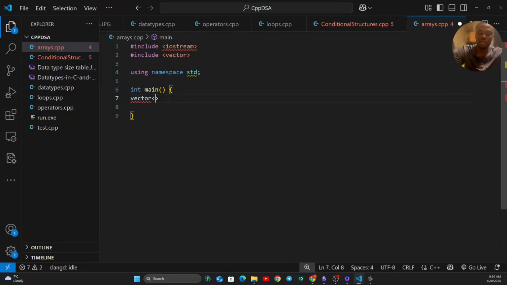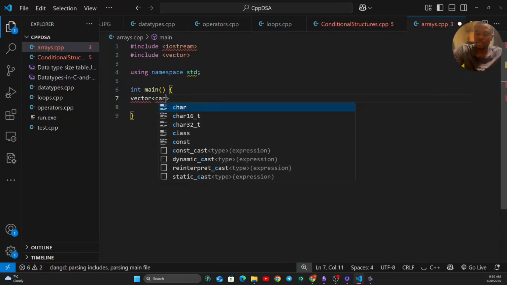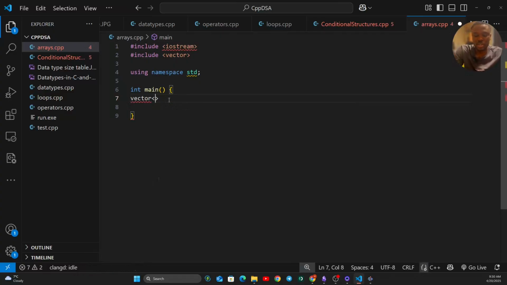Just write the type, and let's say string, and then the name of the collection, cars, and that's basically it. So we have declared a vector without a size that we care about.